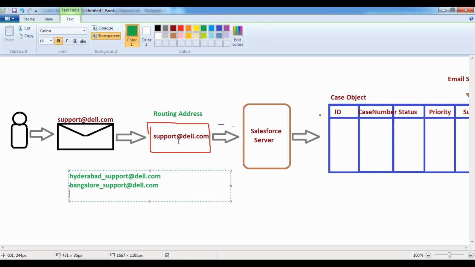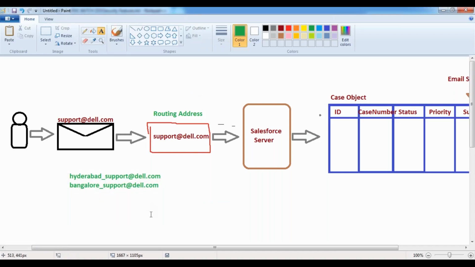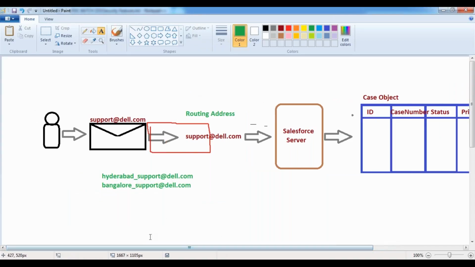The remaining thing is simple. Preparing the email subject, email content, everything you can do. We can specify, we can send it, no problem. But to whom? To which email ID we need to send this email notification? That we need to prepare. That is the concept of email to case. So we need to configure the routing address first. Then how can we configure? Now let's see practically. How to configure the routing address, I will show you practically. That is the main task as part of email to case.